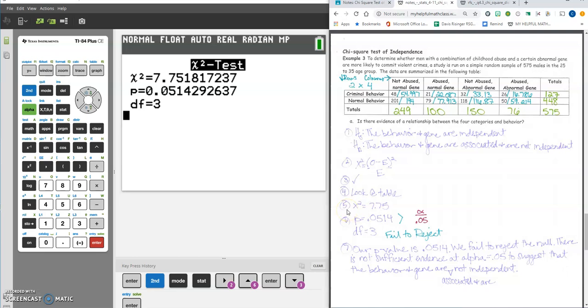Step 5, we write out what X squared equals. In this case, 7.75. If you write 7.7, we have done the typical rounding to 3 decimal places. That is perfectly fine. Again, our p-value, we do round to 3 or 4 decimal places, so 0.051 in this case. Now, in this particular problem, there was not a given alpha or level of significance, so we will continue to use 0.05. And notice it's already calculated your degrees of freedom. Okay, so your degrees of freedom were calculated for you, and we already know that answer is 3.